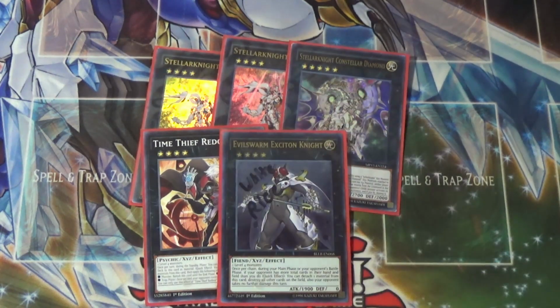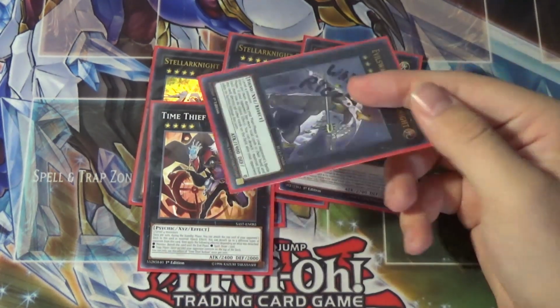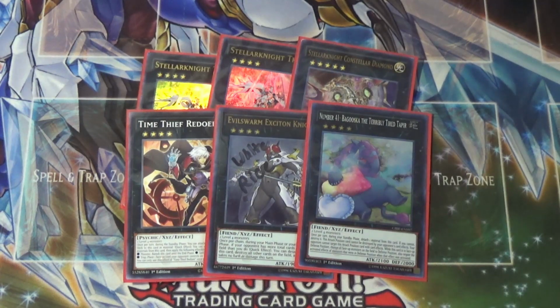After that, we have Exit Knight. This one's actually signed by my cousin, because he thought it was funny. So, this guy's just a Black Rose Dragon, but as an Xyz monster. And then we have one Baguska.